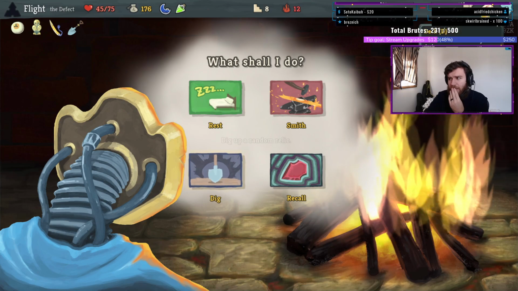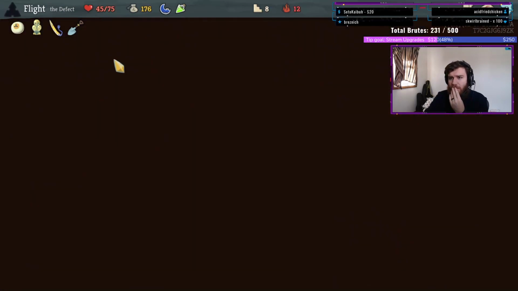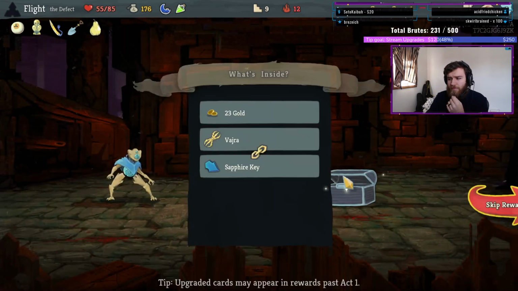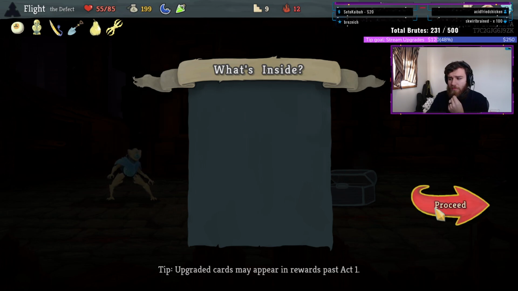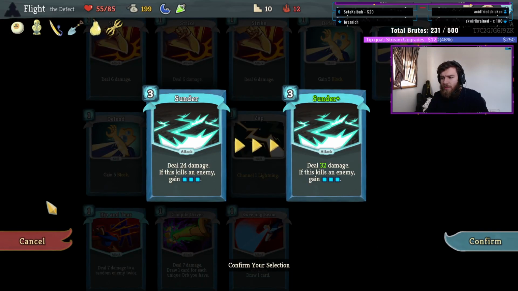Dig up a random relic. What are we looking like? I can go to the right, so I can go relic. Oh, nice. Probably want to upgrade Sunderer. What does that give me exactly? Do 32 damage.